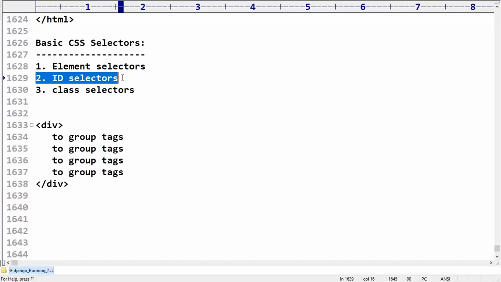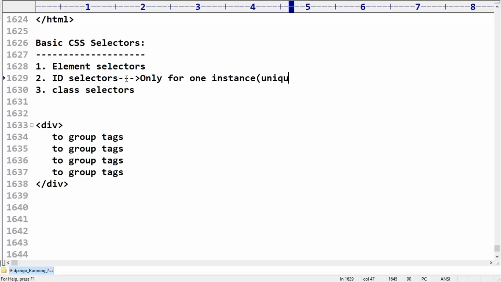Have you remembered? ID means only for one instance. Unique. Remember carefully, I want it only for one div tag, not for multiple, not for every instance. If you want such a thing, then we have to go for id.